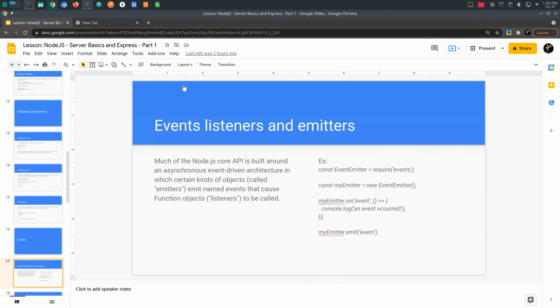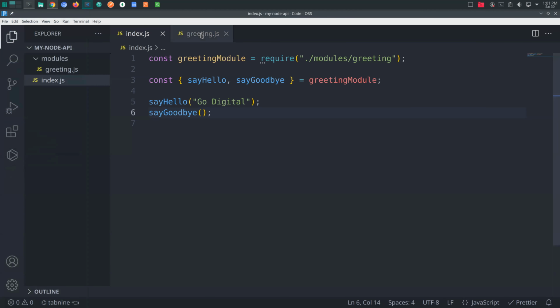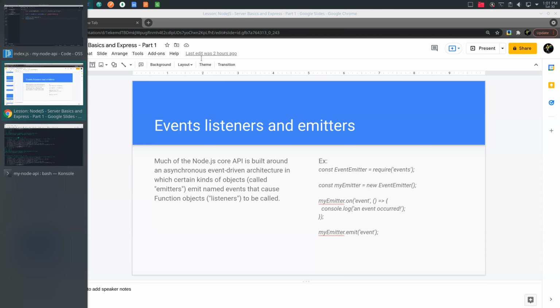Let's say you're waiting for an operation that lasts 2-3 seconds, callbacks and promises are fine. But what if you are waiting for something that might last hours and you're not even sure it would happen? Basically, let's get back to our code and write an event emitter.